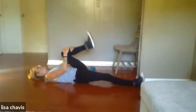All right, bend that knee. Give it a little hug. Bring this foot up. Be careful how you do this, because you can put stress on the back. And then slowly bring those knees in. And then extend the left leg. Nice little stretch. And then lift up.